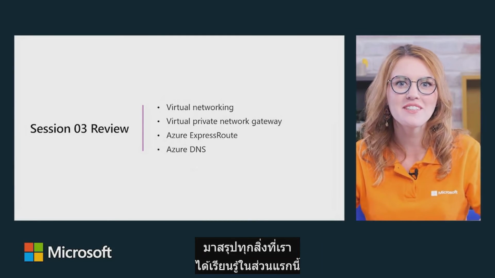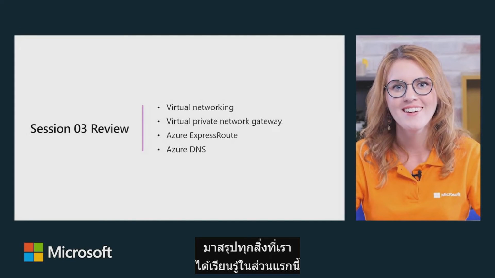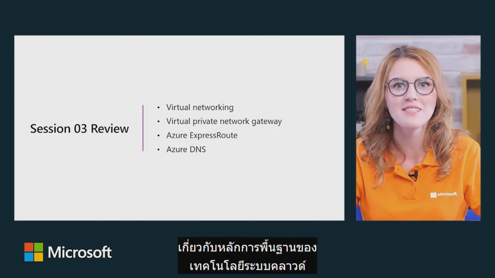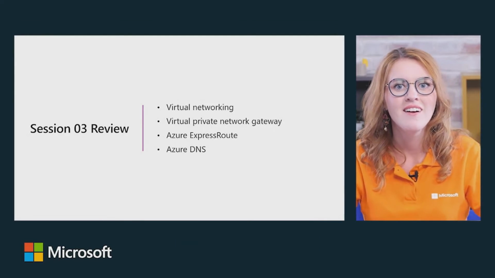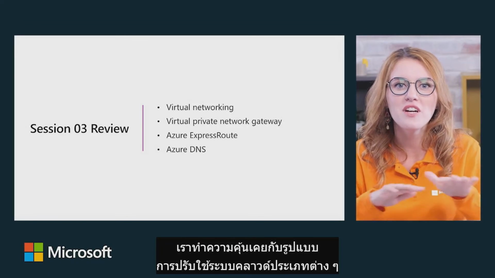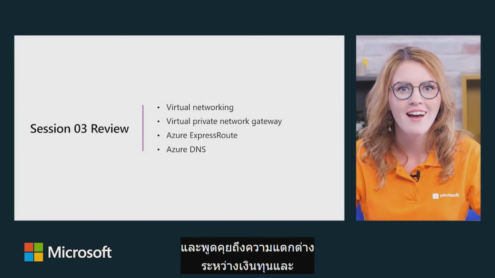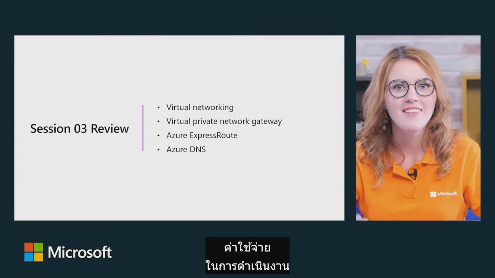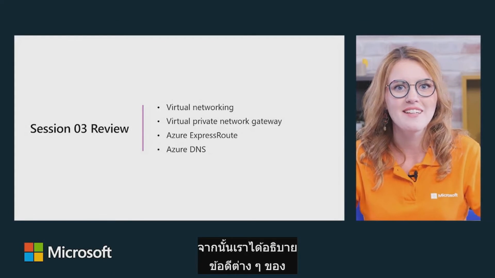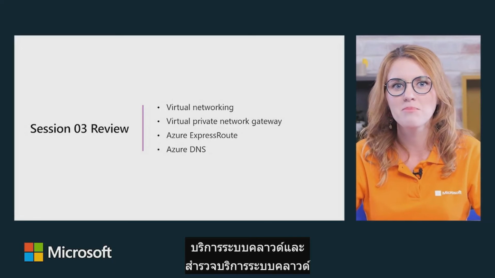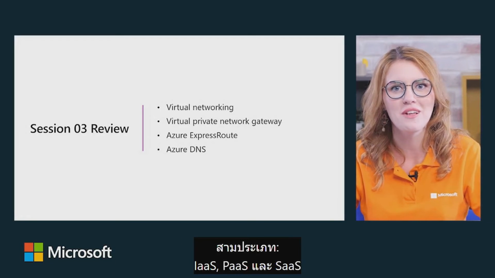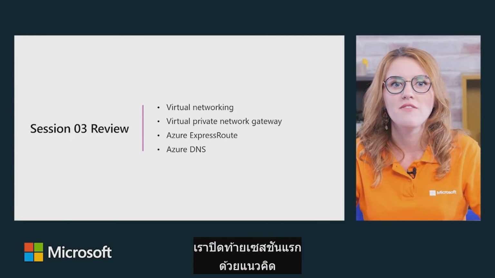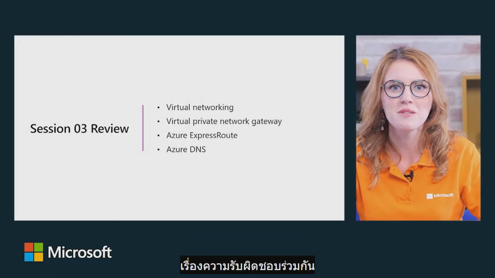Let's recap everything we have learned in this first part. We started with the first session and learned about the fundamental principles of cloud technologies. We familiarized ourselves with various types of cloud deployment models and discussed the differences between capital and operational expenditures. Next, we described the different advantages of cloud services and explored the three different types of cloud services as IaaS, PaaS, and SaaS. We wrapped up the first session with the concept of shared responsibility.